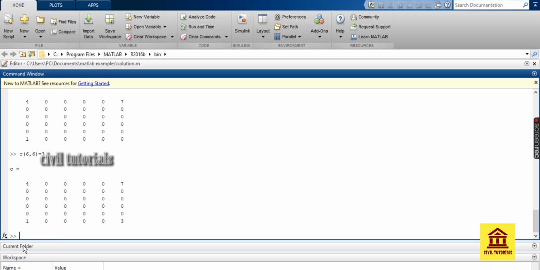What we have to do now is get the structural stiffness matrix. We are going to create another matrix called D, that's the structural stiffness matrix. Now we are going to concatenate by adding these 3 dummy matrices. So D is equal to A plus B plus C. Now you can observe our concatenated matrix called D. So D is our structural stiffness matrix.